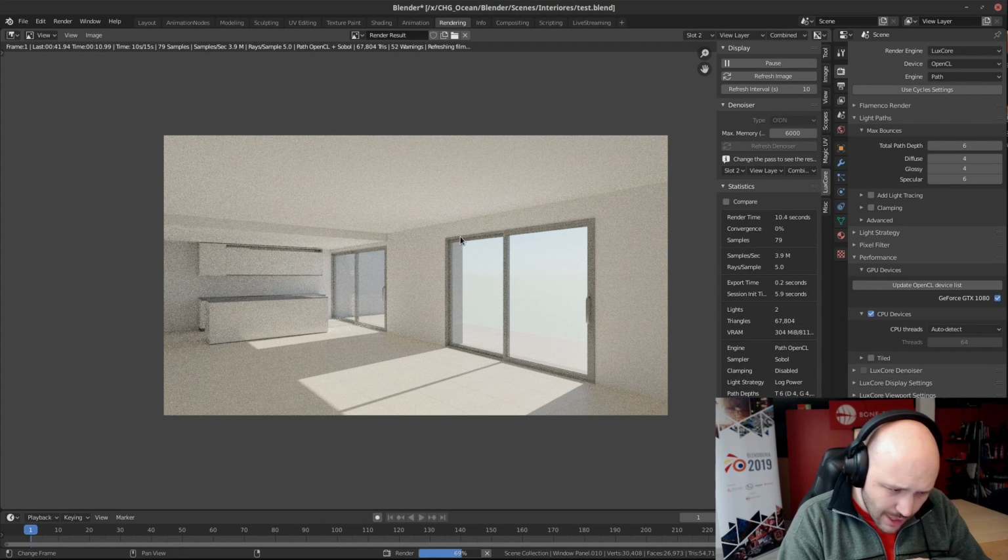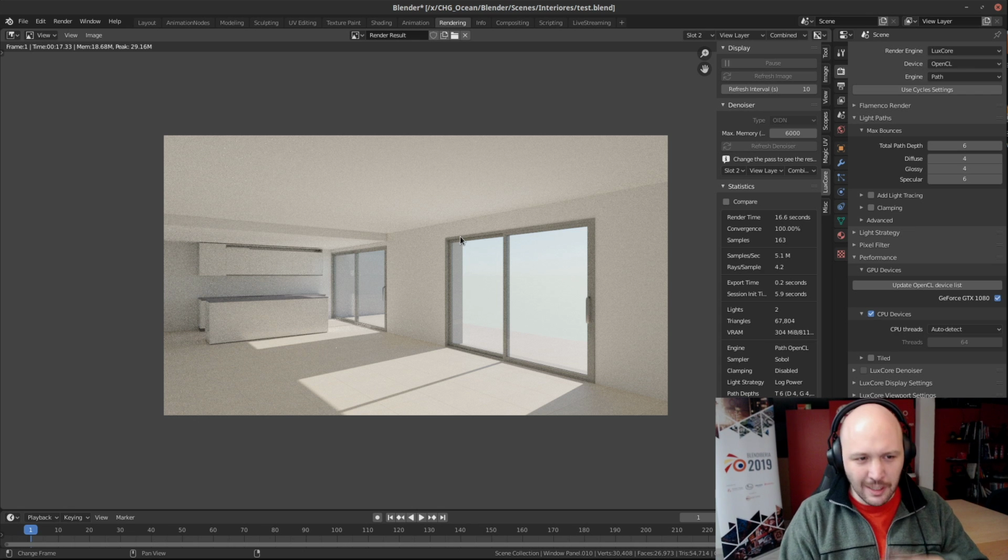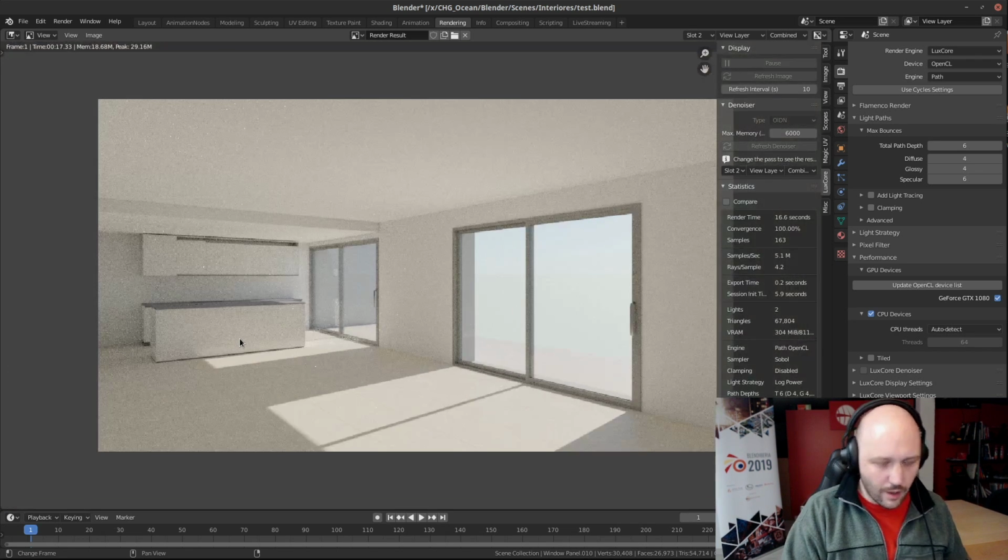We now have a use Cycles settings button that can convert most settings of a Cycles scene, so it looks the same in Lux. That's cool. But I prefer to translate the scene manually. Okay, here we have 16 seconds of render, and we have this amount of noise.